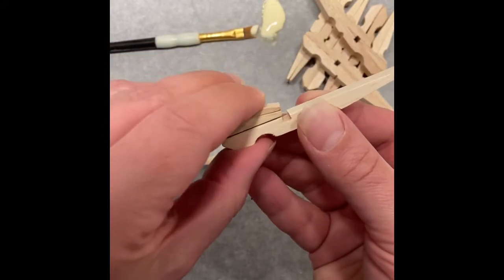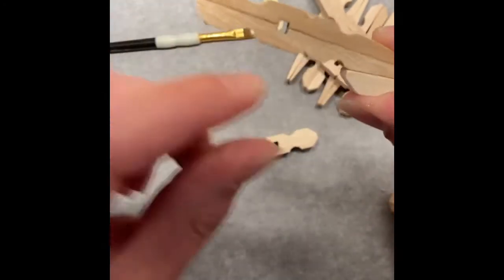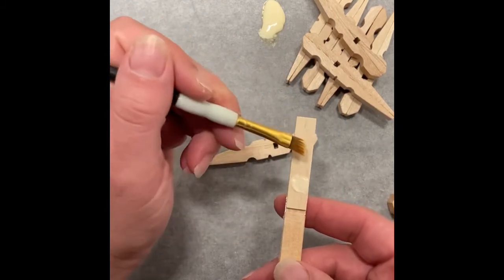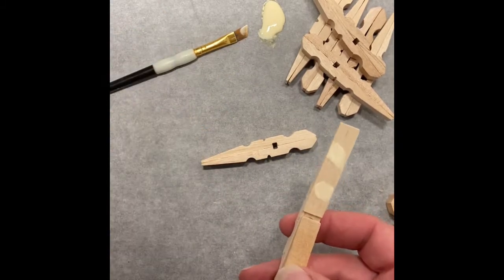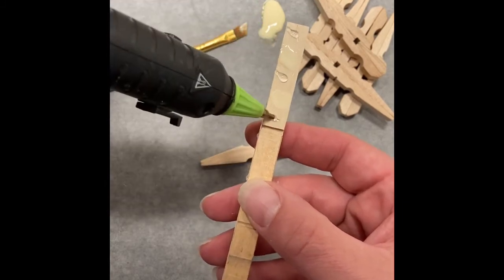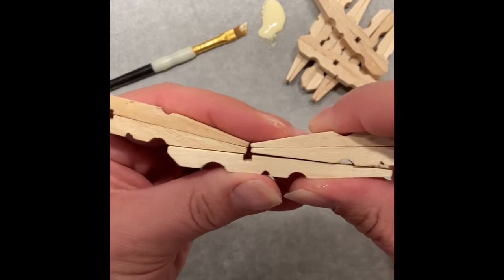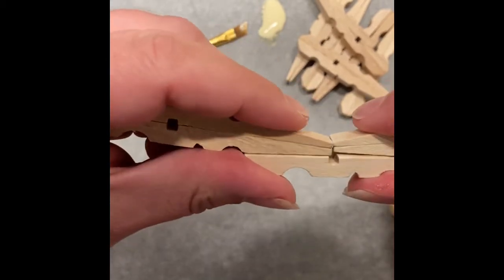Take your first clothespin, use the pincher sides, and put that on the end of the half clothespin. You want to make that gap where it's rounded but up against the bottom of the half clothespin. Next, put a little bit of wood glue on the other side and, again, a couple dots of hot glue. Grab another of your glued-together clothespins, putting the pincher side up against the end of the first double clothespin, and press down.